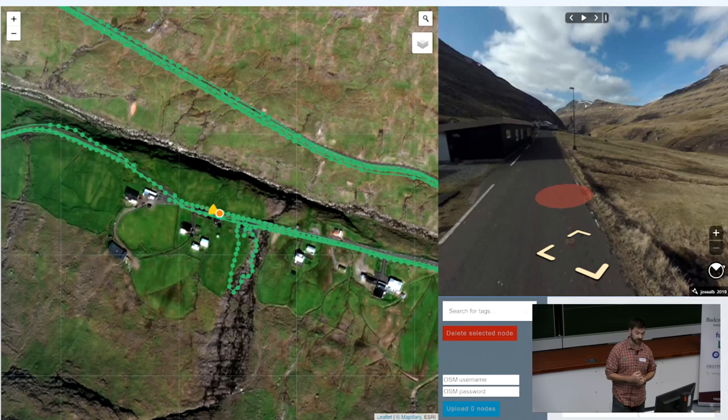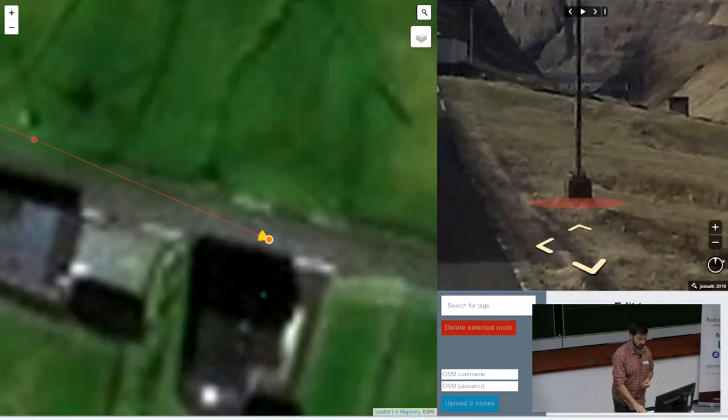In this photo, you have a red indicator. It shows you where your mouse is hovering in the image. And you'll also see, as you see on the left, a red line with a dot. And that line shows you the angle you're facing in the camera. And the dot shows you exactly where on the map your mouse approximately corresponds to in the image.